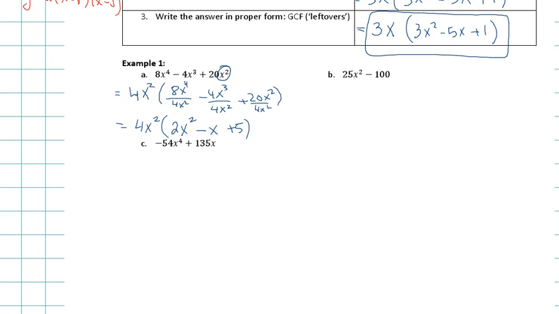When I do x cubed over x squared, 3 take away 2, that's 1. And when I do x squared over x squared, that's going to give me an x to the power of 0, which is 1. When you have something to the power of 0, that's another rule, that's 1. Okay? Anything to the power of 0 is 1. You can try it on the calculator. You can put as big of a number and as weird of a number in the calculator, make it to the power of 0, the answer is going to be 1. Okay?